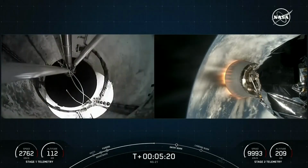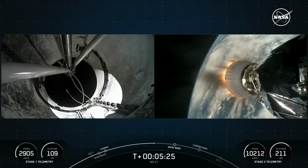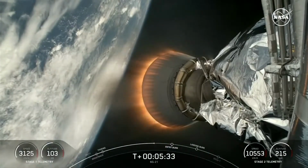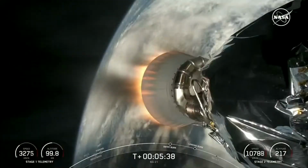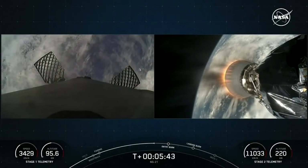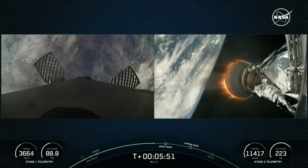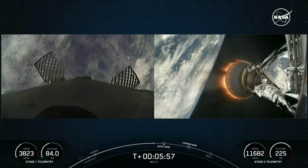You may have also noticed on the left-hand side of your screen, Falcon 9 is equipped with 4 hypersonic grid fins, which are positioned near the top of the first stage. And stage 1 is using nothing but grid fins for steering as it returns to Earth. They orient the rocket during re-entry and guide it during its descent back to Earth. Beautiful views of the MVAC engine currently carrying the Cygnus spacecraft to orbit. Now, with the booster on the left-hand side of your screen, you may occasionally see little white puffs, and those are nitrogen gas bursts, which are used for attitude control.